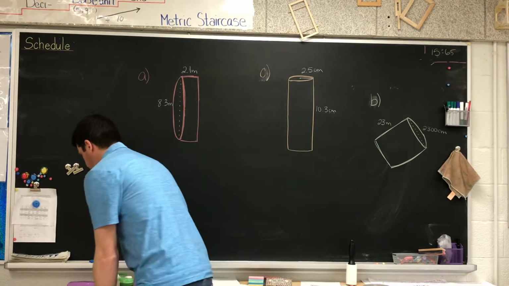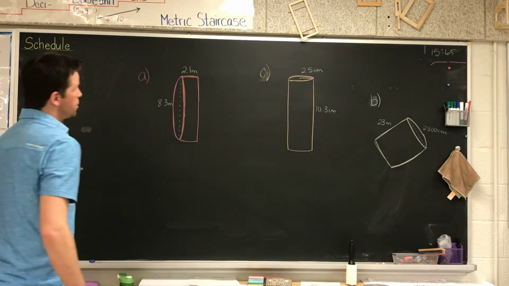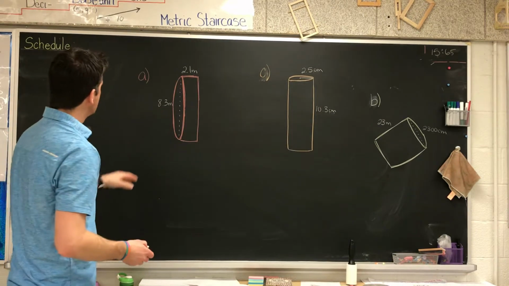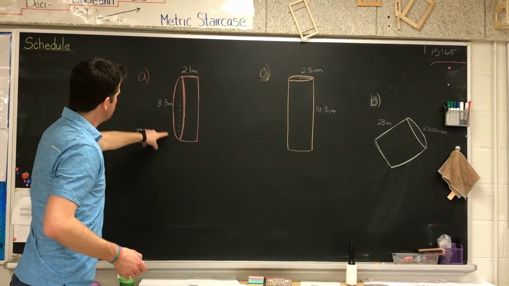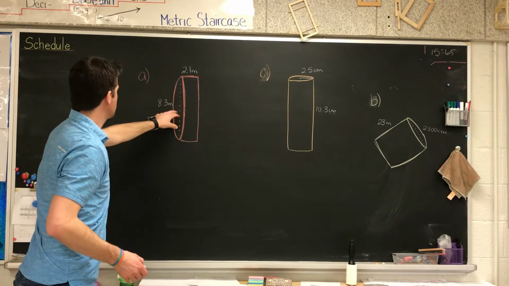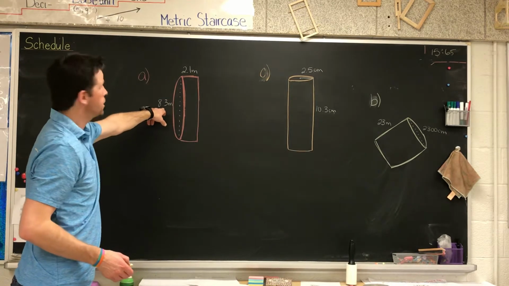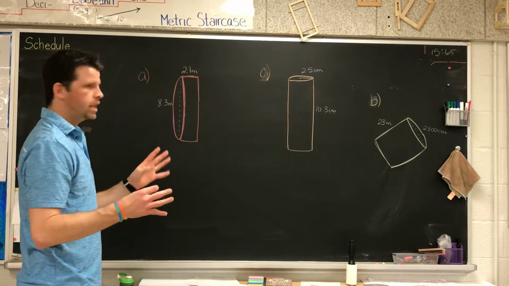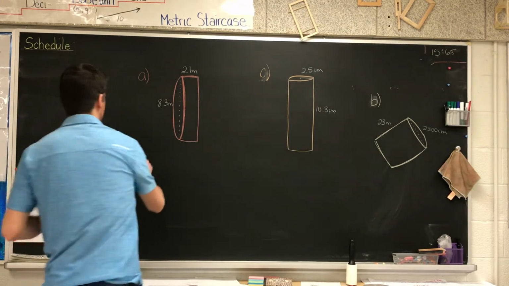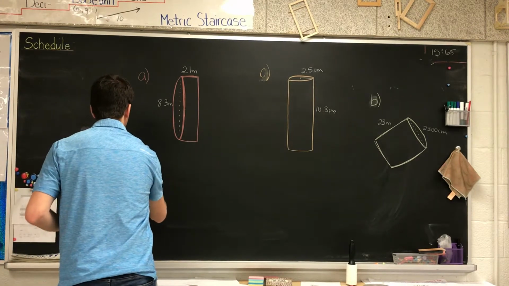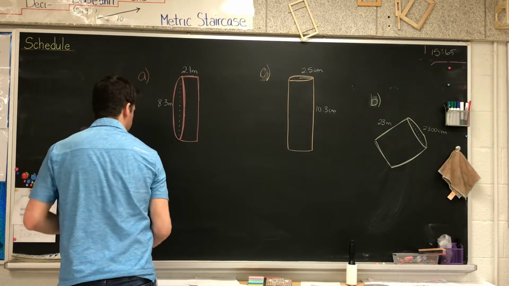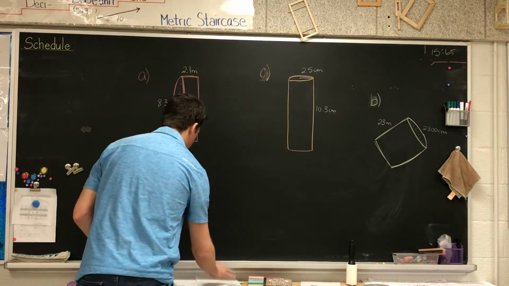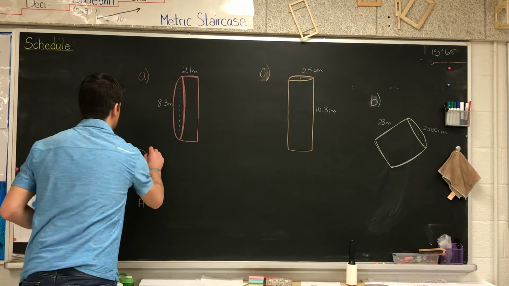So if we look at the questions from the textbook, there are 3 of them here that are all going to focus on finding the surface area of cylinders with a top and a bottom. So we're looking at A. We've got a cylinder that's got a top and bottom circle with a diameter of 8.3 meters, and the cylinder is 2.1 meters tall. So when we're dealing with circles, I like to find all 4 measurements all the time. So we're going to find the diameter, the radius, the circumference, and the area of that top circle. And I've done some math ahead of time. I'm not doing this in my head, but the diameter is given to us. It's 8.3 meters.